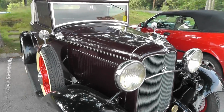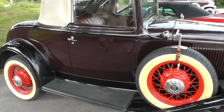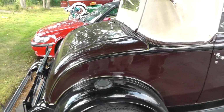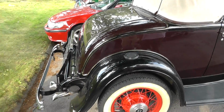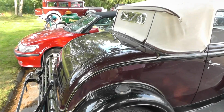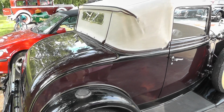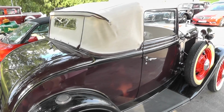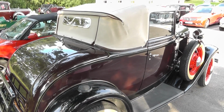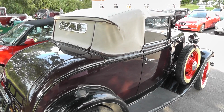Yeah, it has a dicky seat in the back. I don't know if you call them dicky seats here. Do you call them dicky seats? Mother-in-law seats. Oh, okay, we call them dickies in the UK, but we've taken the seat out to make room for luggage. But it's not going to go home under its own steam. It's going to go home on a transporter tomorrow. Too much to chance driving it all the way back to Falun, which is where it lives.